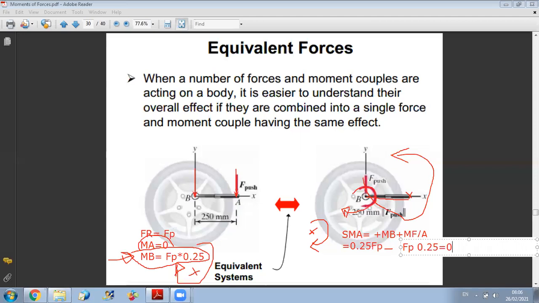So in summary, if we want to displace a force from one point to another, in order to have an equivalent system, I should add the moment of the force about the point. In this way, I will obtain an equivalent system. I can never displace a force from one point to another without adding its moment about the point. Because in this case, if I don't add the couple, my systems will not be equivalent, since they will not produce the same moments about different points in space.